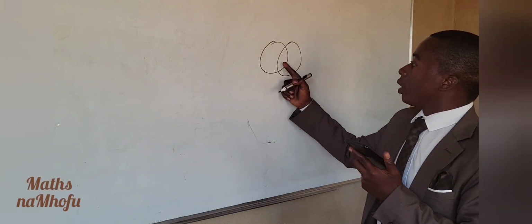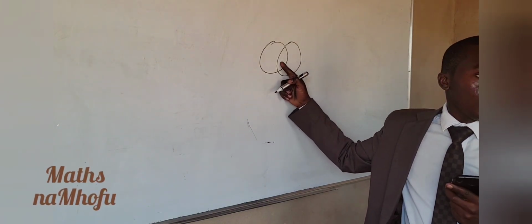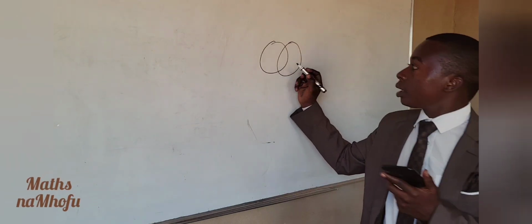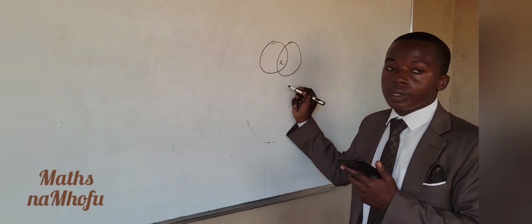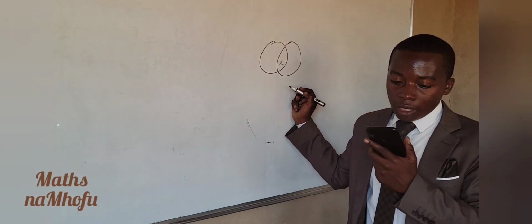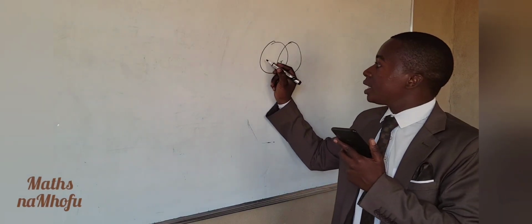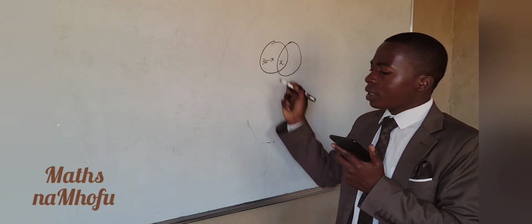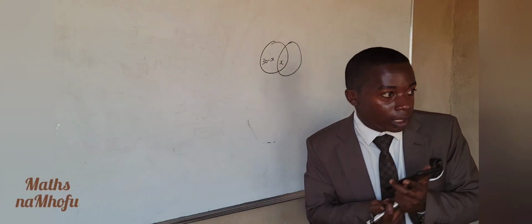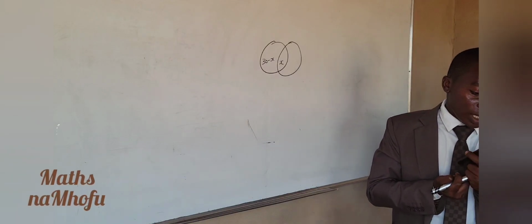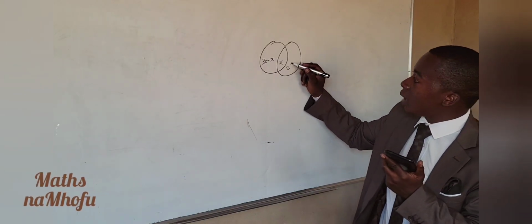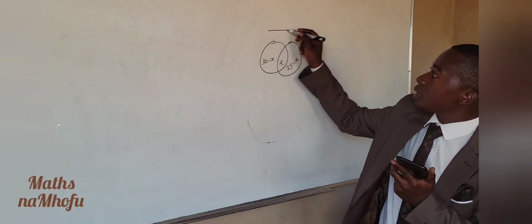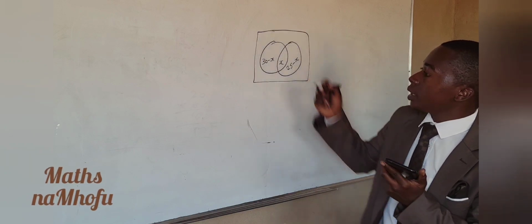Remember, we have to start at this point, right? The intersection, those that do both. And we are not told, so we use X. Are we together? Yes. So those that do agriculture is 30 minus X, because we are not told that they do agriculture only. Those that do computers is 25 minus what? X. This is our universal set.